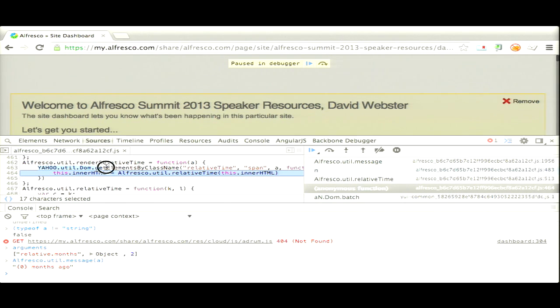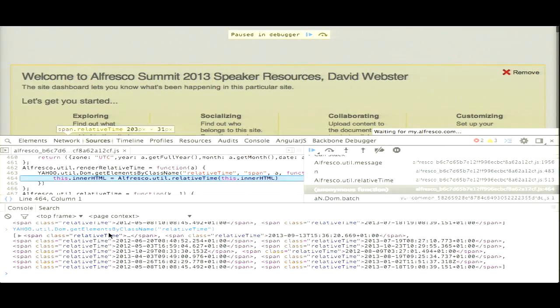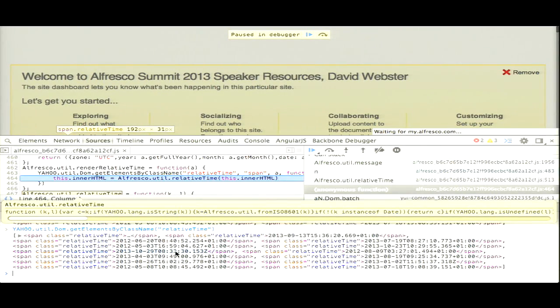So we've gone up the call stack again. We see we've got a DOM query here. We can paste this into the command line, and take a look and see what selectors were matched there.